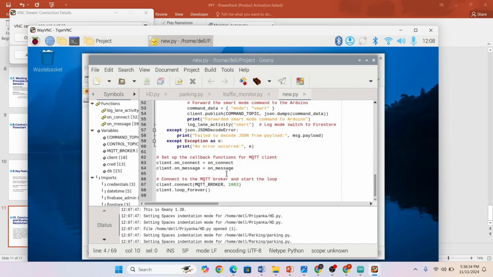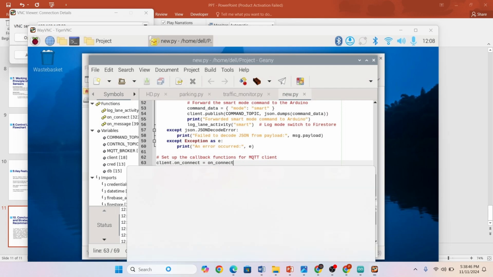It also sends the signals to MQTT to print. If I wanted to check something, I can check the signal on the MQTT client.